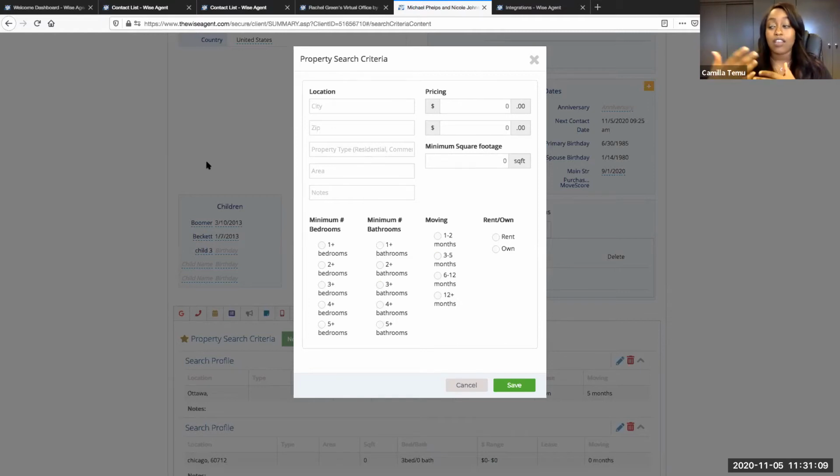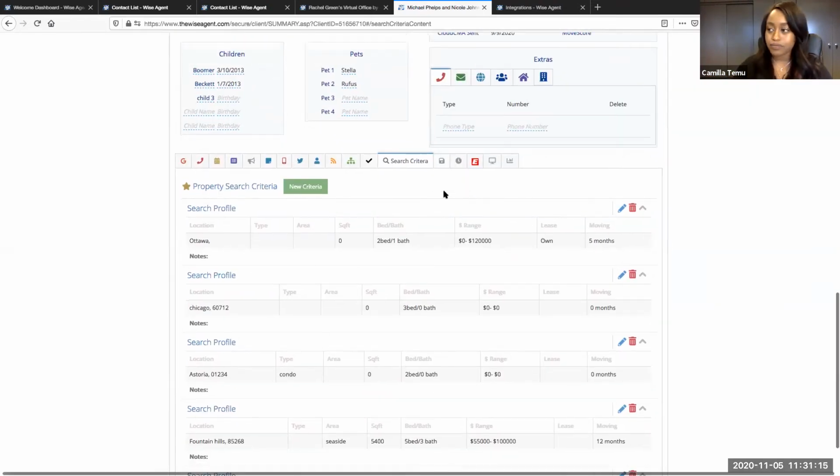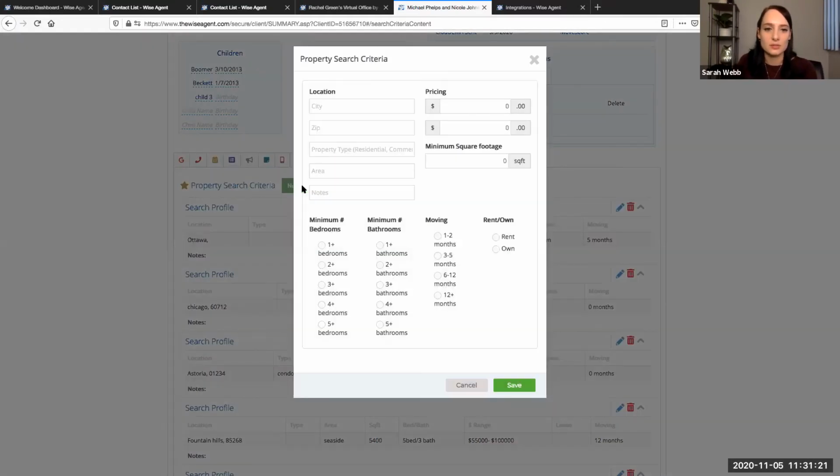And then of course, I can add in new search criteria, so I can add in multiple searches that this lead may have. And now, then, what? I was going to say, back on that page, when you're adding the criteria, those notes are also searchable. So if there's something that's not in here that you do want to search by, you can put it into the notes section and you can search it as well. So yes, that is correct.